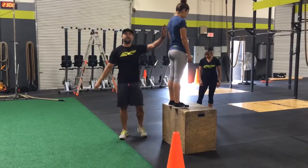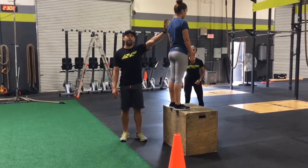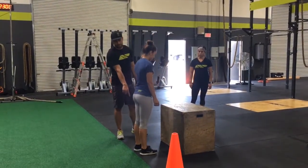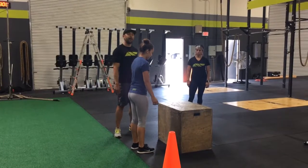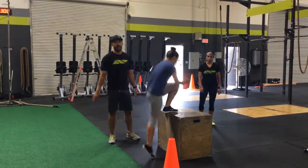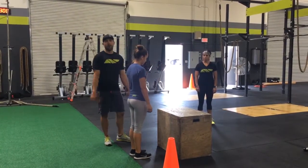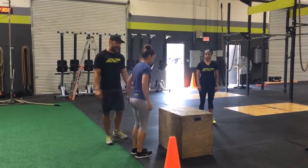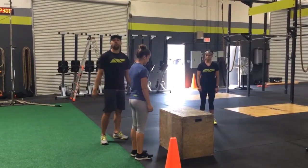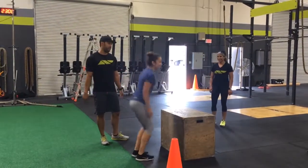Make sure your hips are locked out, everything's controlled on top of the box before you step down or jump down. You must leave the ground with 2 feet, and you cannot step up. So none of the open rules, there's no step ups allowed on this workout. A couple of no reps would be not extending fully on the box, or jumping off with 1 foot on the box. That is also a no rep.